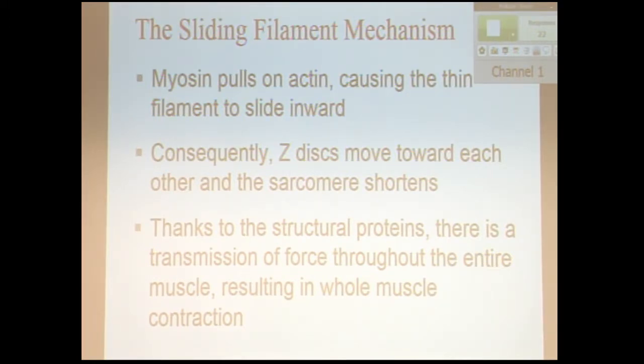Yeah. Put it on here. I think I did mine wrong. They're just overlapping more. Right. So the Z's came closer together. Yeah. So like if you went from here to there. Yeah, exactly, like that. Where's mine backwards? I don't think anything's backwards about it, because her myosin's longer and my actin's longer. I mean, it doesn't really matter because you've got the same idea. Either one, they still go, because they pulled the Z disc closer.